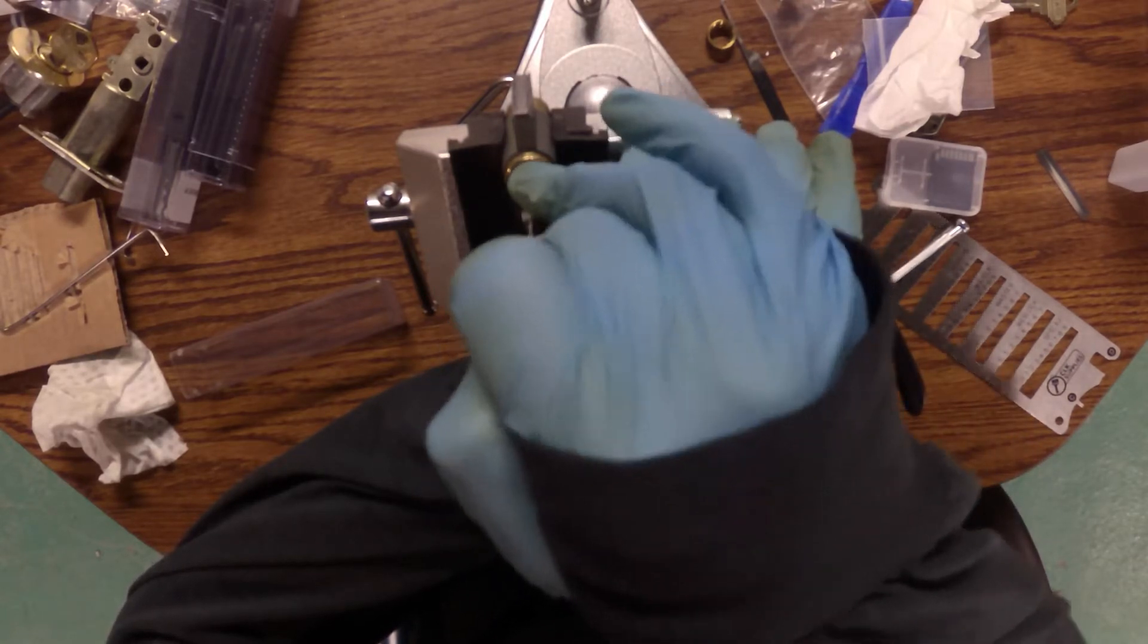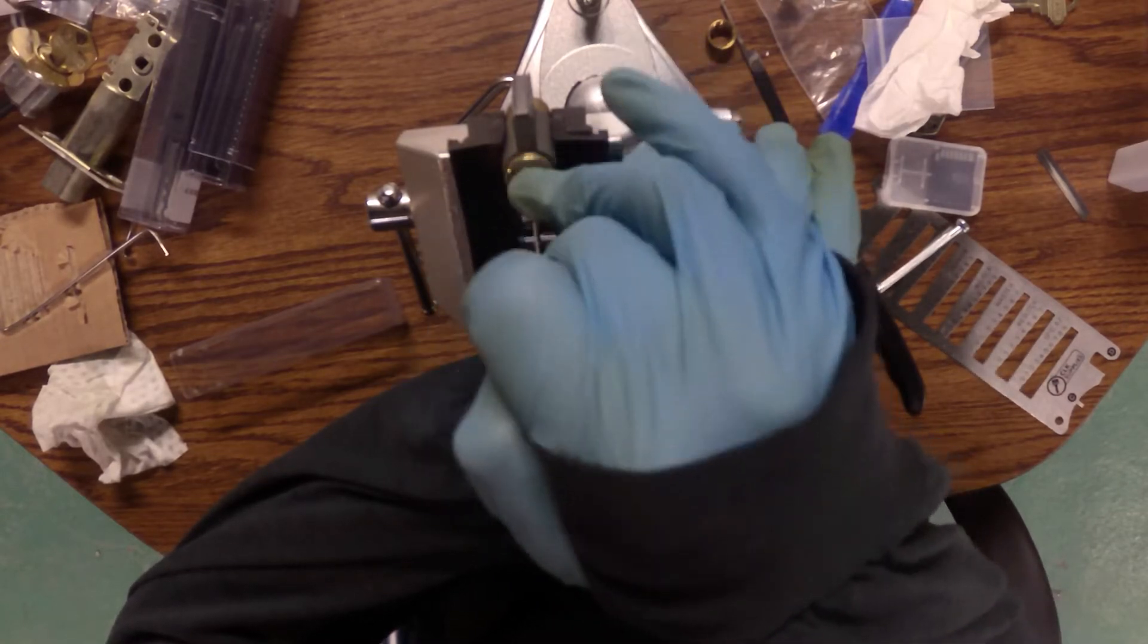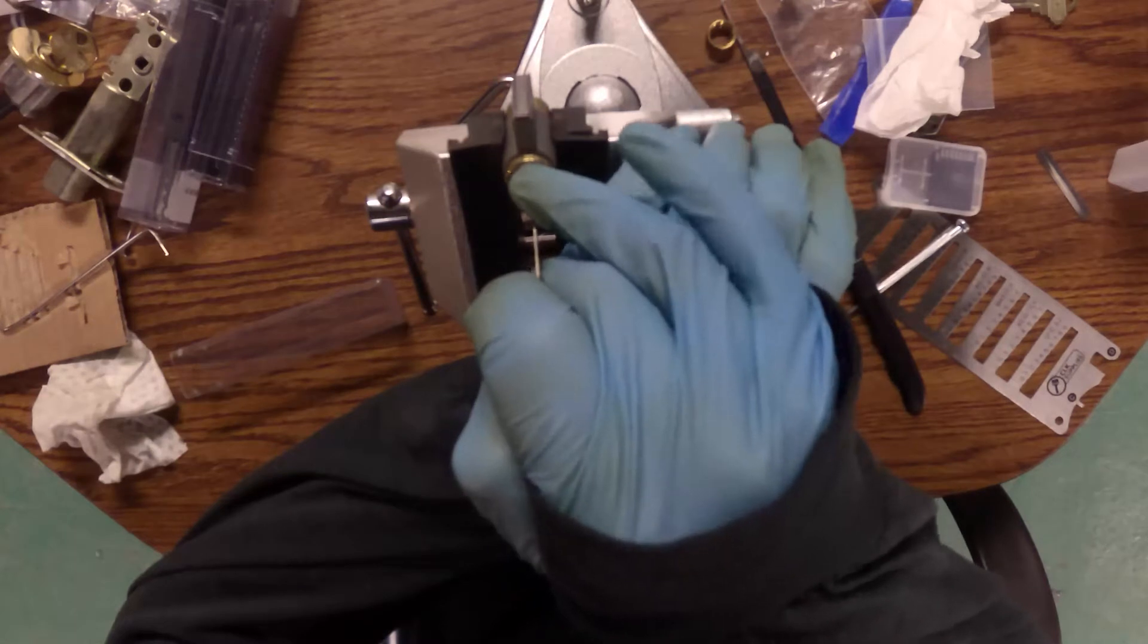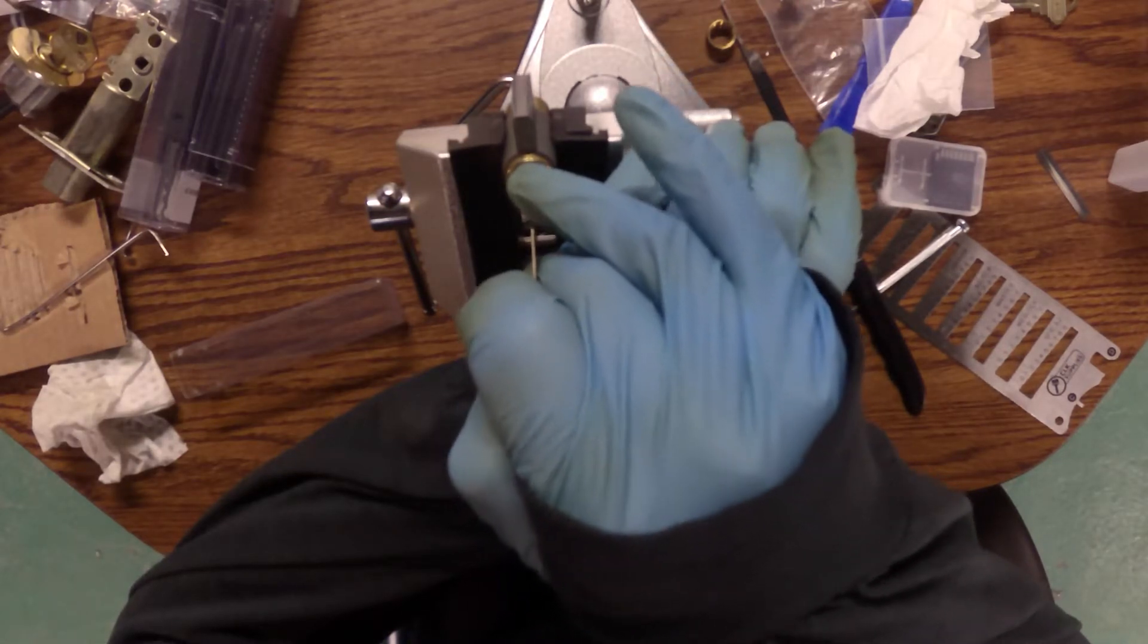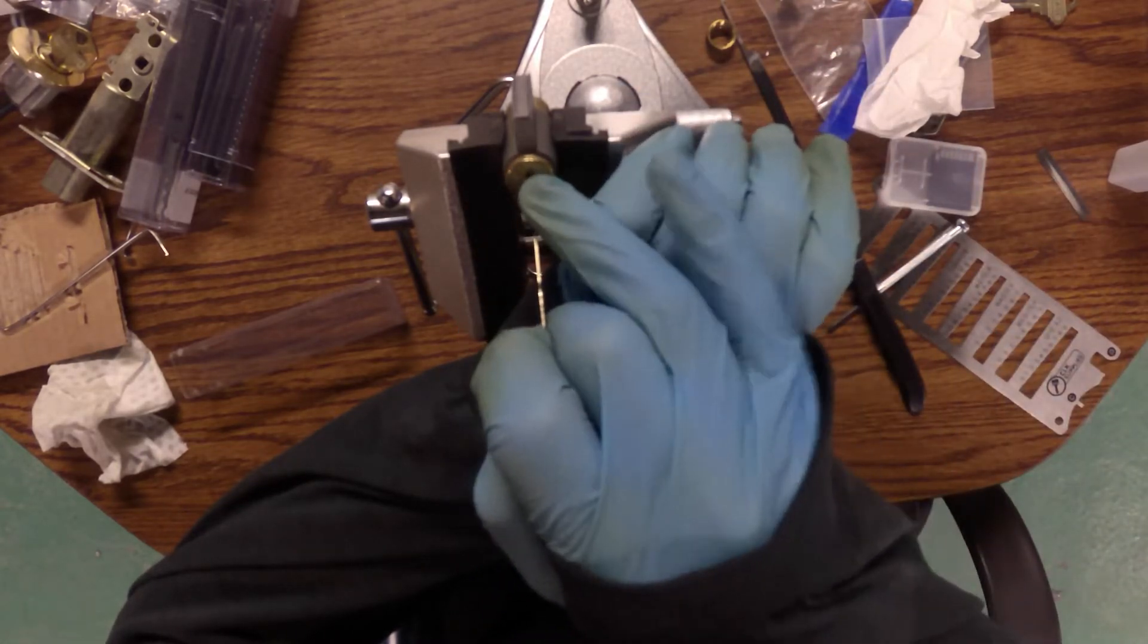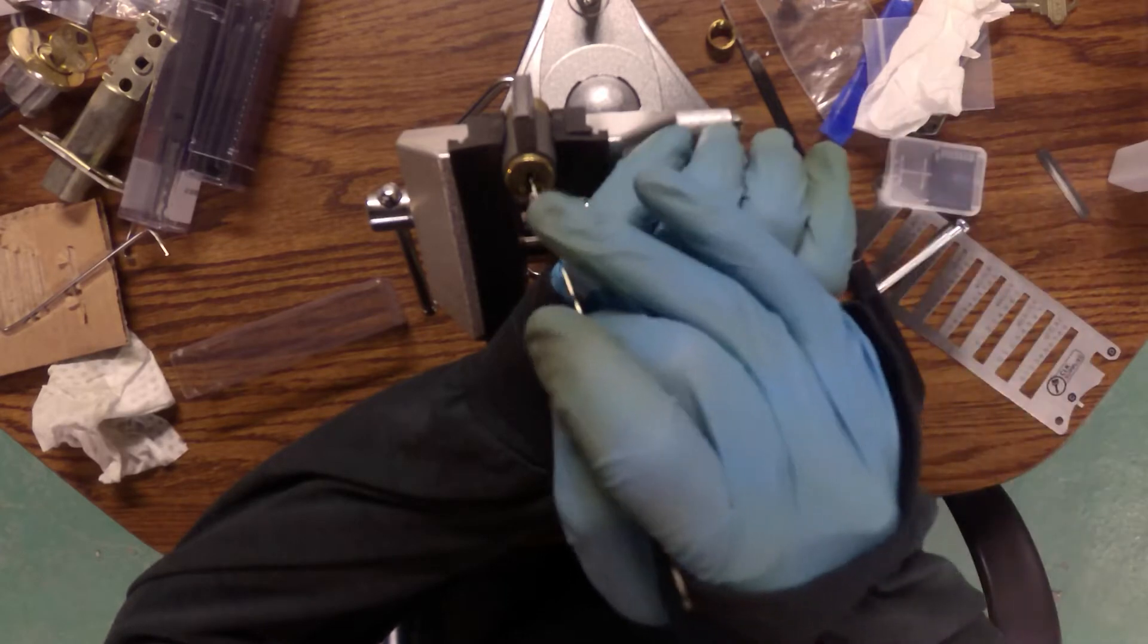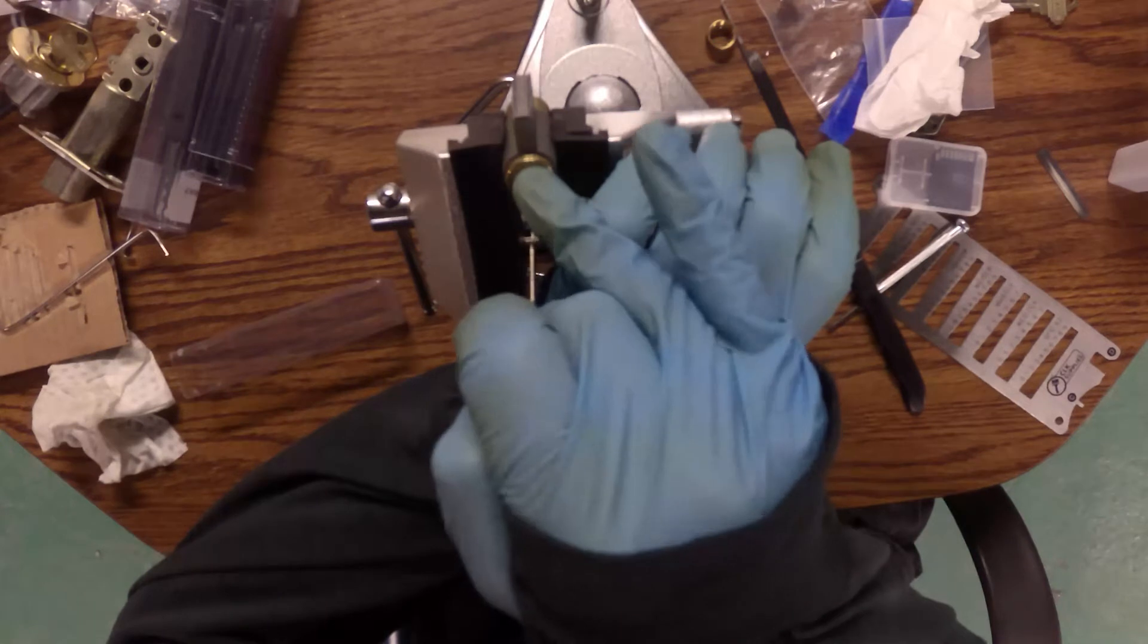This is one of the Peterson Shrike picks. They're the handleless ones. They're still made from government steel. But they cost $4 as opposed to $8 for the plastic handle government steel picks, which only have the tip made out of government steel. And the rubberized handles, which have the full pick in there, but they cost $50 a pop. Although the rubber handles are really nice.